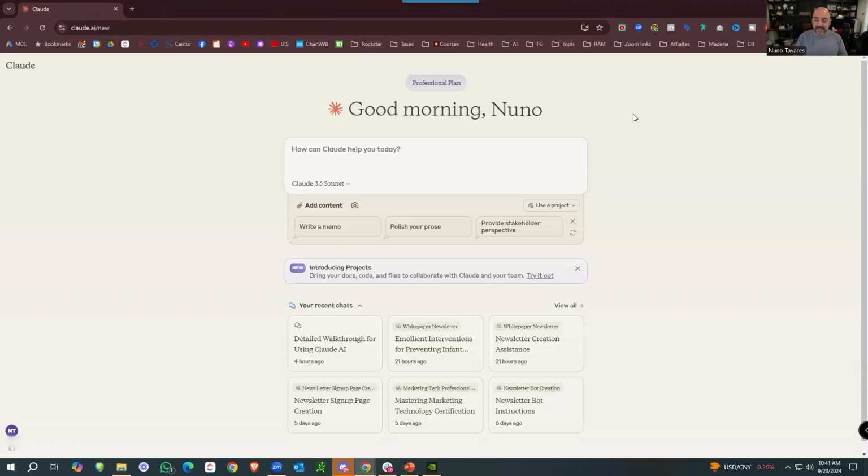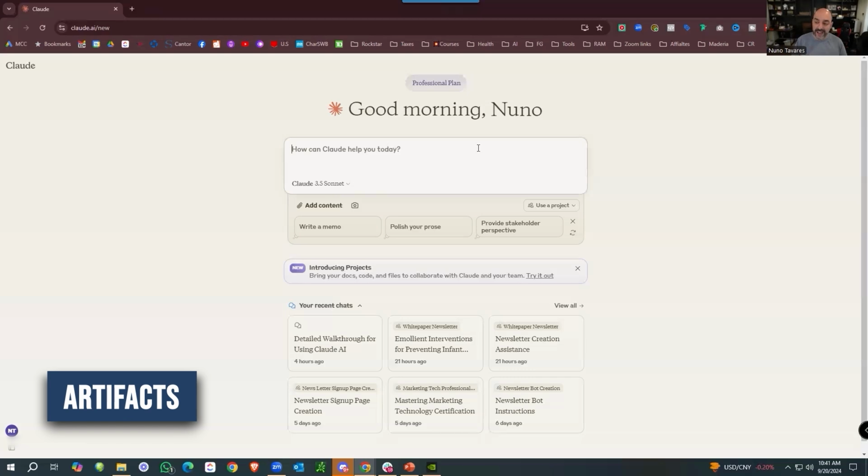Now, artifacts, I believe anybody can use now, but let's go over some really cool things that anybody can do that are available on the free version, I believe. I can tell you that I hit the limits on this pretty quickly, even as a project holder, because I use it so often. So we're going to see how far I can get in Claude. But let's talk about artifacts and what it means.